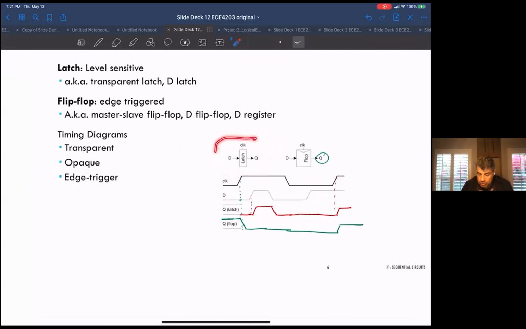Where I think they're useful is, let's say you're designing a pipeline stage. It has to go crazy fast. The overhead of a flip-flop is just too much. It's a small, constrained type of problem, and you're just trying to crank data through there as fast as you can. Go ahead and use a latch. So there's a place for latches, but to me it's a very, very narrow set of requirements. Don't use latches everywhere.